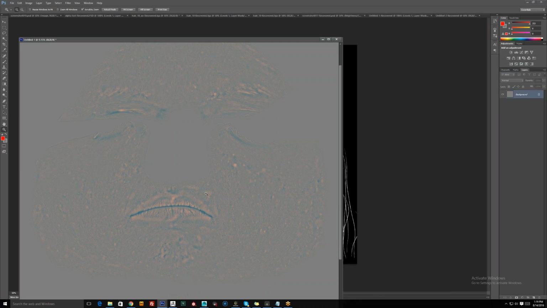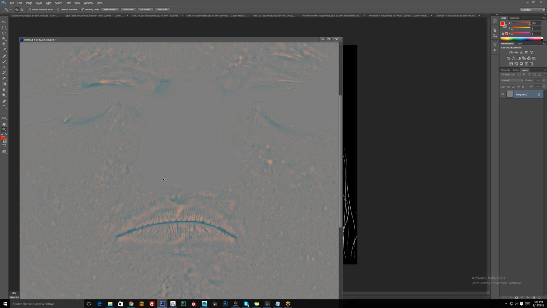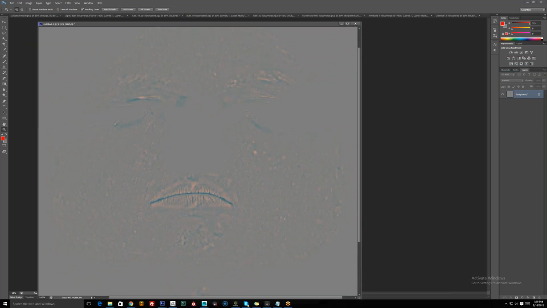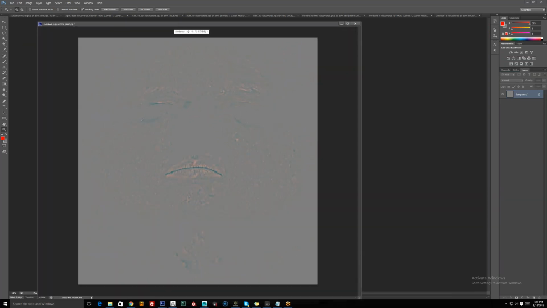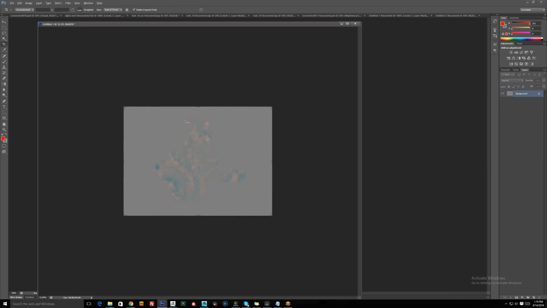So let's go back to our layers. You still have the one layer. So that's step one for getting these maps ready. Step two is basically Mari's only going to take a maximum, from what I understand, 16K by 16K images. So you're going to need to break this map up. Now, the best way I found to do that is just simply breaking it up into different regions. So let's do the nose. So we'll crop it like so.